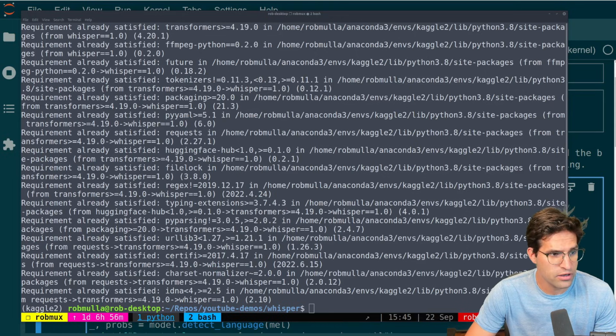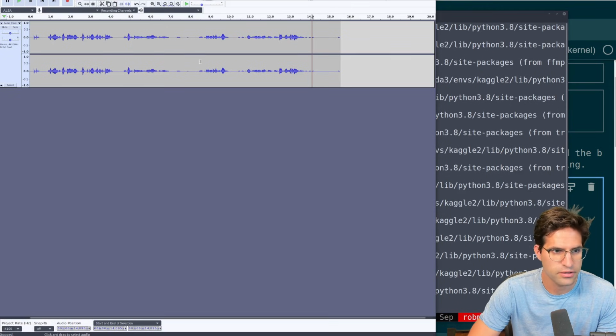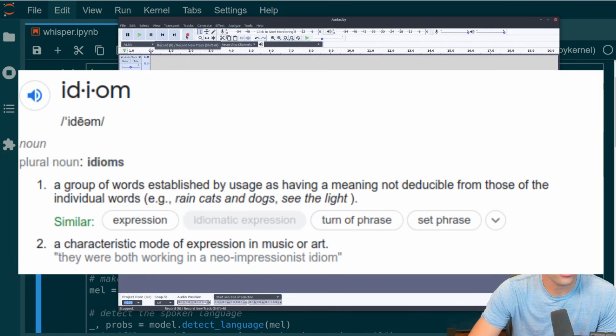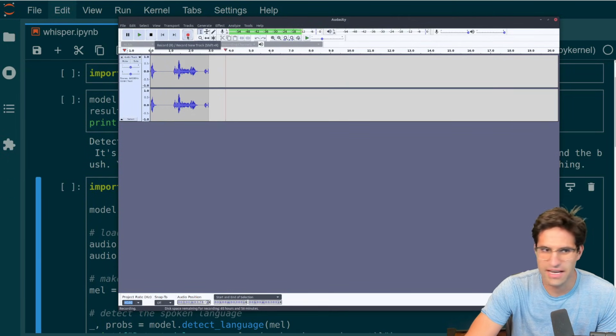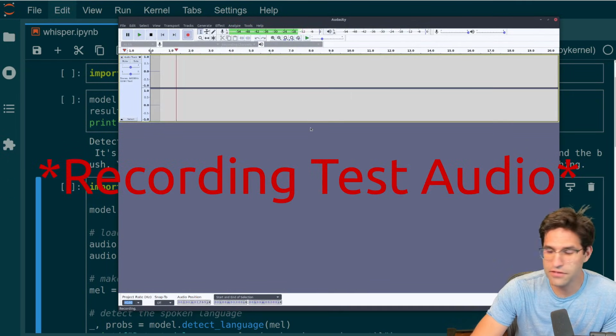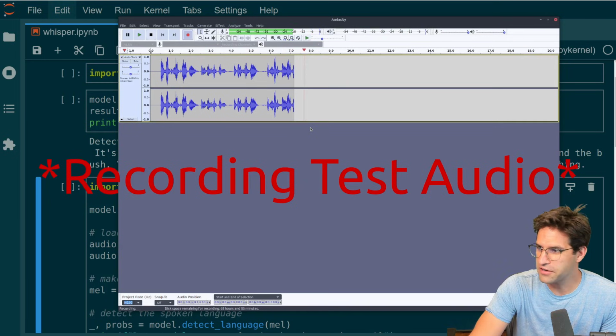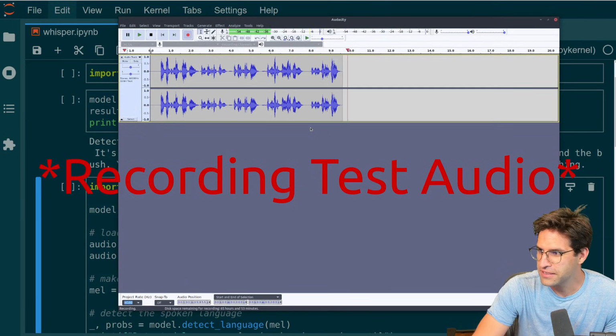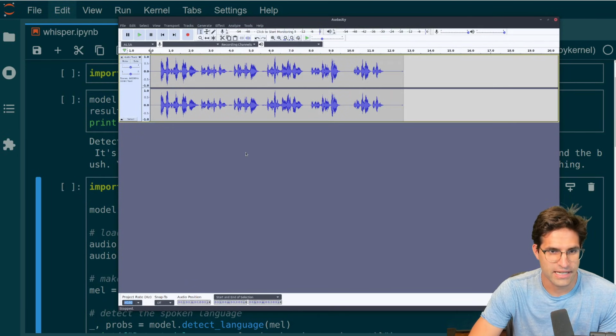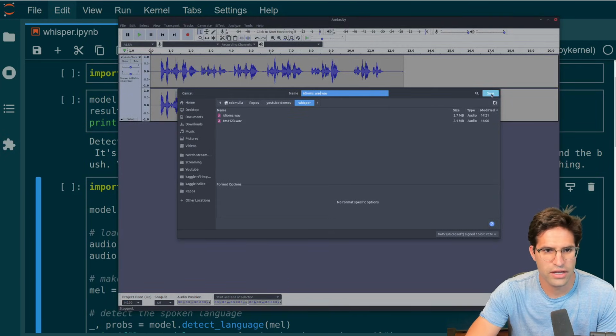Now that I have Whisper installed, let's just make some audio that I can test this on. So I'm going to say some idioms. Idioms are usually hard for models to understand, even though this is just speech to text. This will be kind of fun. I would love to be on cloud 9 as a one-trick pony that wouldn't hurt a fly. I'd be like a fish out of water and as fit as a fiddle to be under the weather. Let's save this off. I'm going to save it as a wave.